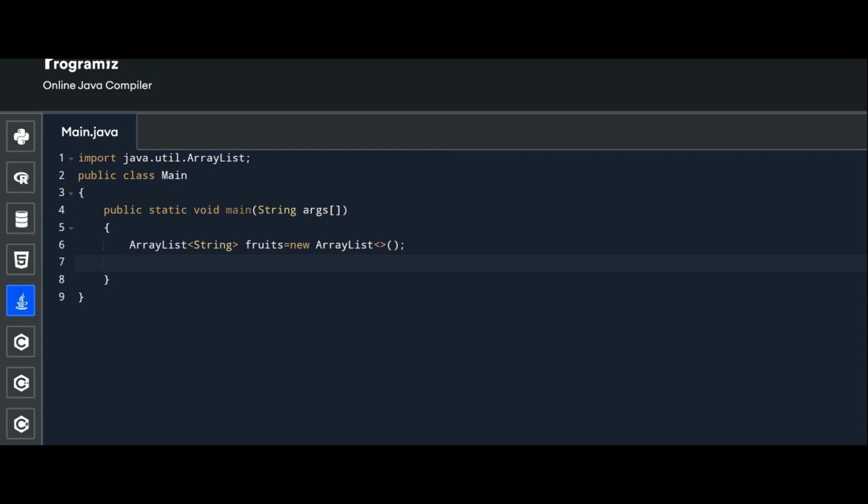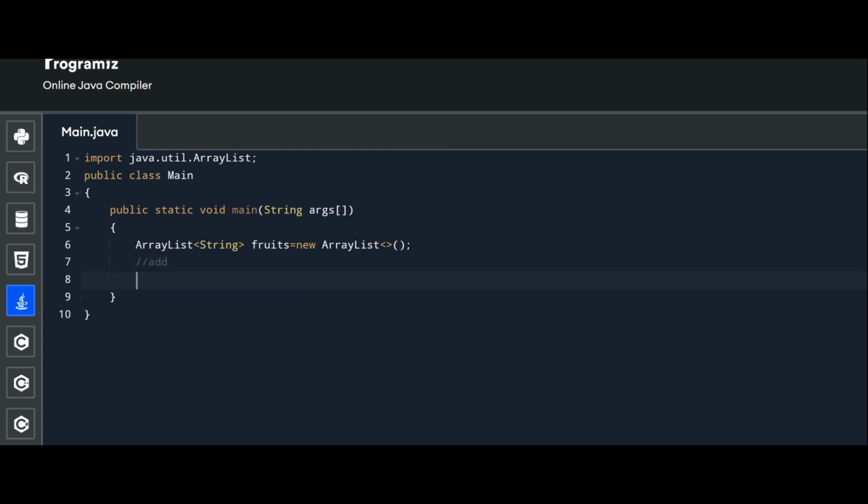Next, we're going to see how to add elements. So to add elements, you have to give your list name and give the method called add, and then you can add your fruits. So fruits.add apple. I'm going to add banana. I'm going to add orange.